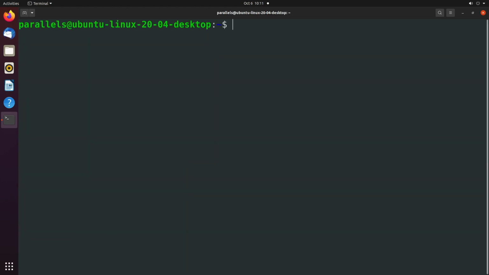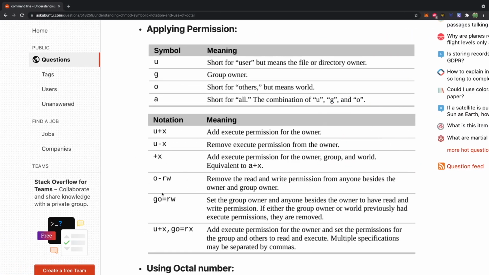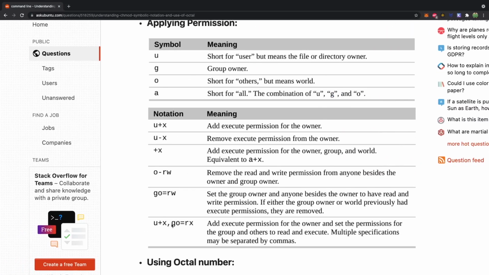And now I want to give you a possible challenge and see if you guys can write the exact command to make it work. So let's say we want to give read, write, and execute permissions to the owner, read and write to the group, and then just read to everyone else. What would that command look like? And keep in mind, when you have multiple users like that, you can separate them with a comma.